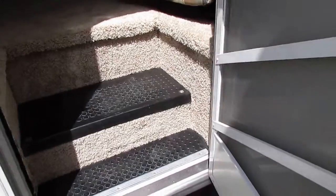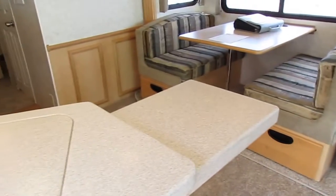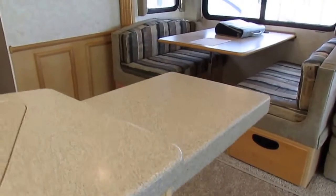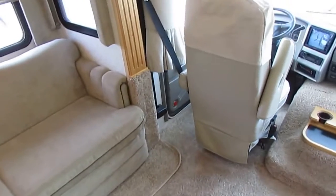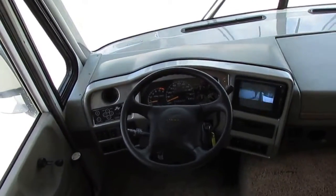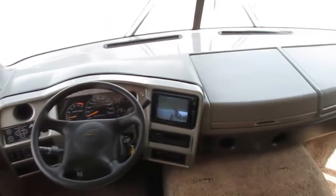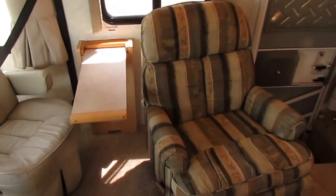Let's take a look inside. Now, folks, the inside of this motorhome is in great shape. No smoke, no pet odors. I'm going to go ahead and shut that door and save this air conditioning because it's about 86, 87 degrees today. It's pretty warm. There's no smoke, no pet odors. And after purchase, my RV techs will go through an extensive checkout sheet and show you all the major systems work. And for a copy of that checkout sheet, just contact our sales department.